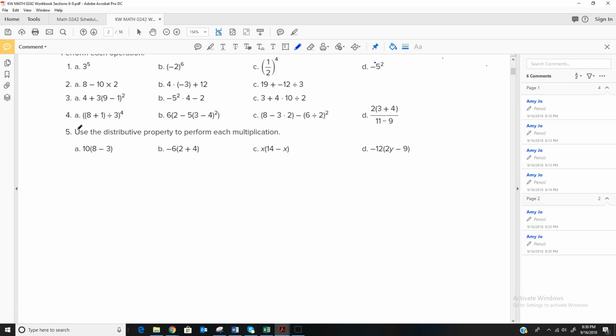Okay, so I just magically cleaned that all up for us, and we'll do 4 and 5. Hopefully we'll have room for these. So 4, we're going to do still more order of operations. So parentheses, 8 plus 1 divided by 3 to the 4th. Going to do this innermost parentheses first. So 8 plus 1 makes 9, and then we still have divided by 3 to the 4th. 9 divided by 3 gets done next because it's inside the parentheses still, so that's a 3. I take that to the 4th power, and then 3 to the 4th power is 81.